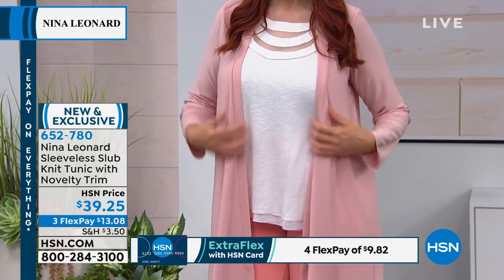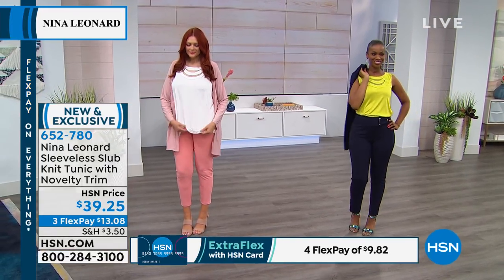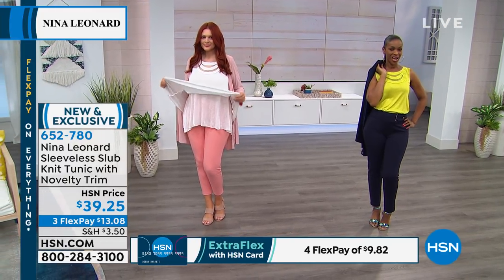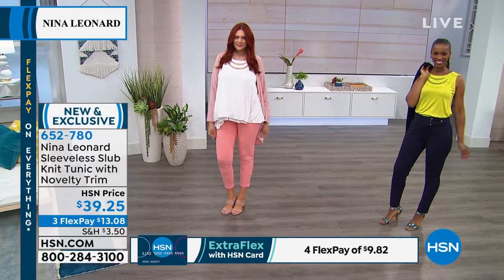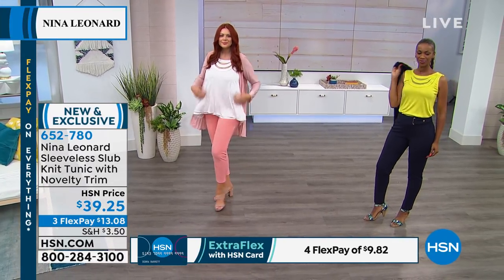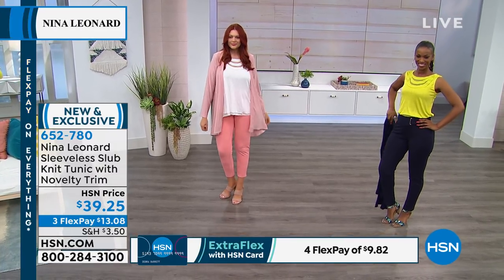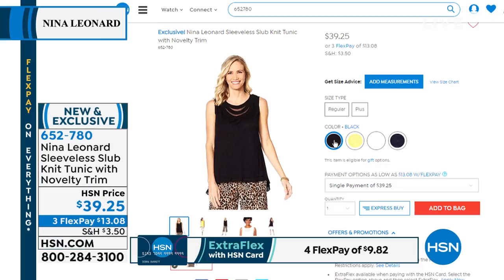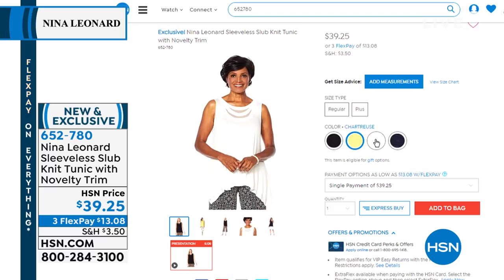Julia, is it because it's layered? Can you pull up your top layer so you can show? It's actually two complete layers. It's really two tops. Isn't that wonderful? They're attached, but it glides over the body. I said we love our fabric. We use a lot of it. A lot of times you could see a silhouette like that, and it's just one layer. No, we use two because it gives it that movement. All of that movement and completely opaque.